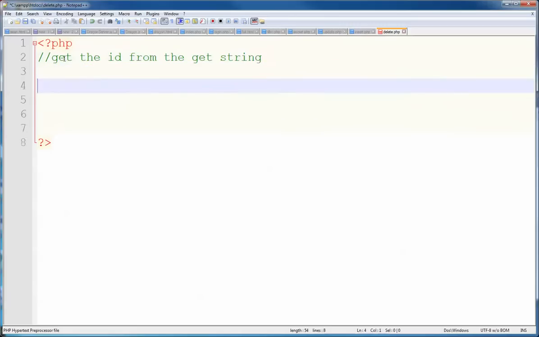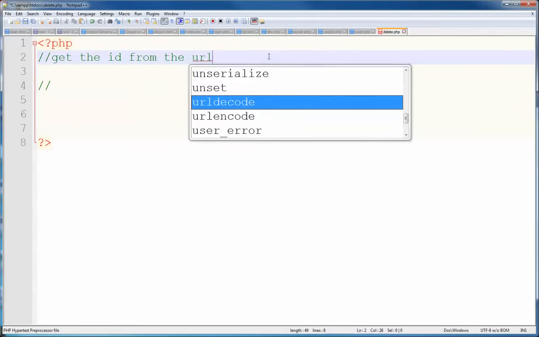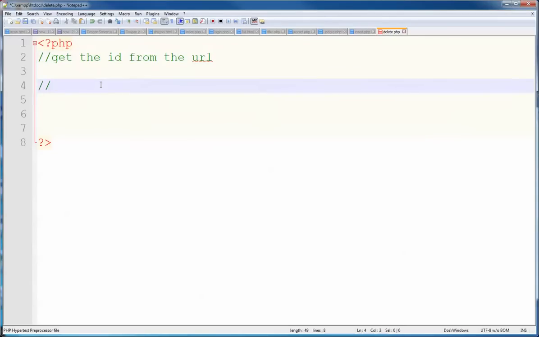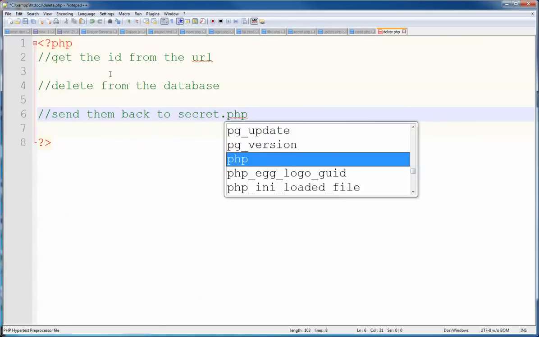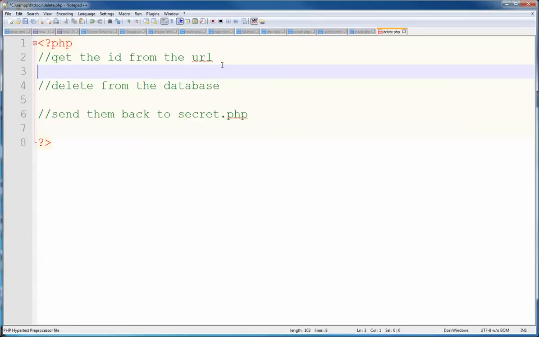I call it get string, but maybe we should call it the URL. It might make more sense to you. Then we're going to delete from the database. And after we're done deleting it, we're going to redirect or send them back to secret.php.